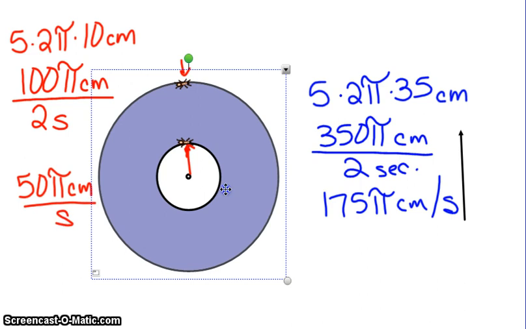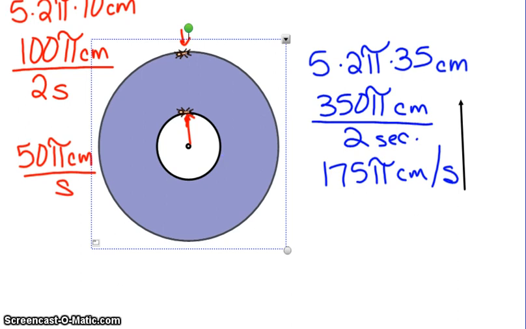Think for a minute about the swings that you play on out at the amusement parks. You know, the ones that spin around in circles real fast? And if you're more of a daredevil, you like to be on the swings on the outside. Why would you want to be on the swings on the outside as opposed to the swings on the inside? Well, they're still making the same amount of rotation in the same amount of time, but the one on the inside is covering less distance, so it's actually moving slower than the one on the outside. That's why we always like to get those outside swings.